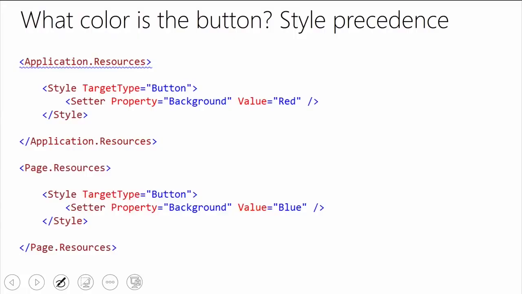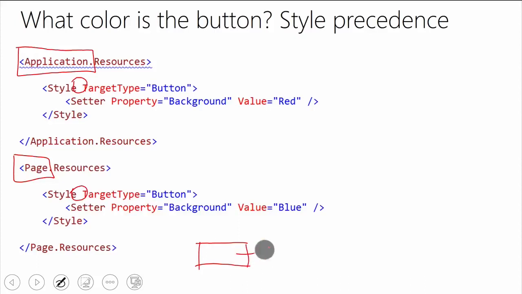All right, let's pretend we've got a button, and this is very similar to the one right before. These are both implicit styles. See, there's no key to either one of them. Certainly this logic wouldn't even matter if it was explicit because you call them by name. But this is being defined inside Application. Remember, that's the highest scope that you can define inside your app. And then this one is in the page. So here's our button, sitting in the page. The closest scope is going to be blue. The farthest possible scope is going to be Application.